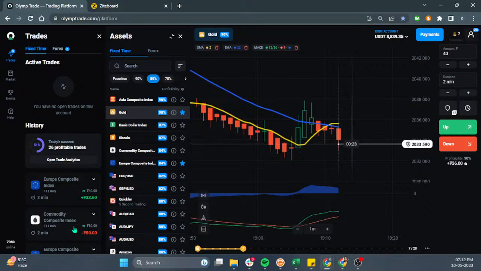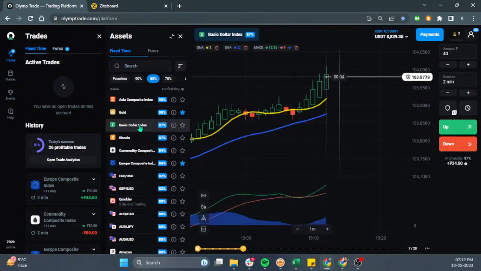I might be still in a loss of 80 USDT, but I'm not in a hurry to make a trade because if I was, I would have made a trade on this one, and you can see how this would have turned out for me. Because right now, if I open a trade of 160 USDT, I have to understand the gravity of the situation. 160 USDT is a huge amount. Forget about 160, 80 USDT is a huge amount. So make sure that whenever you're trading, you're conscious and aware of how big of amount you're trading upon.